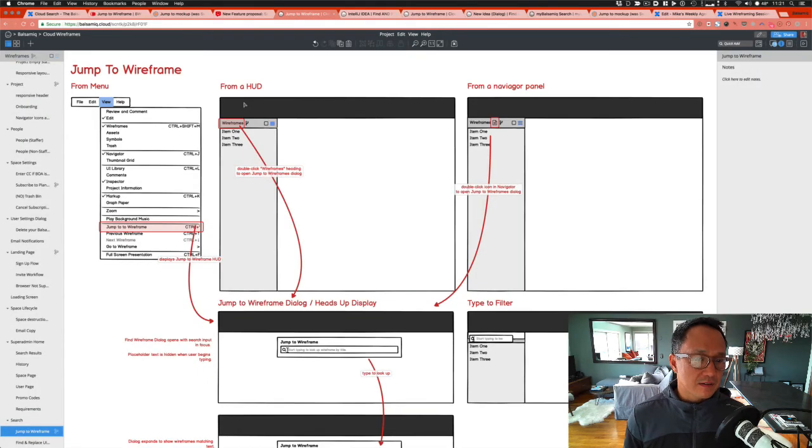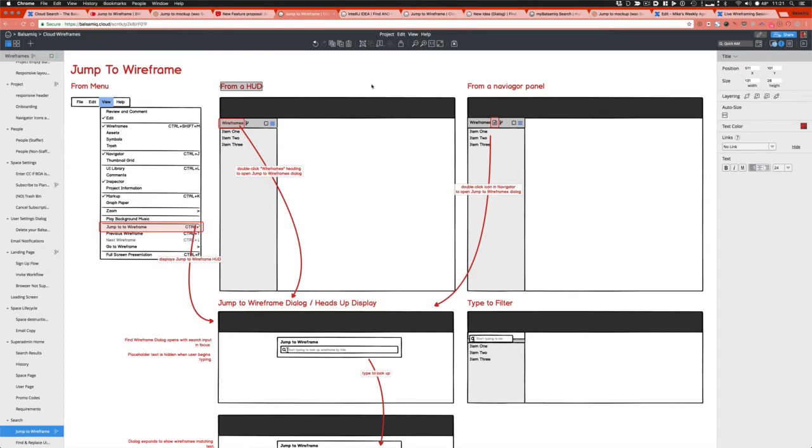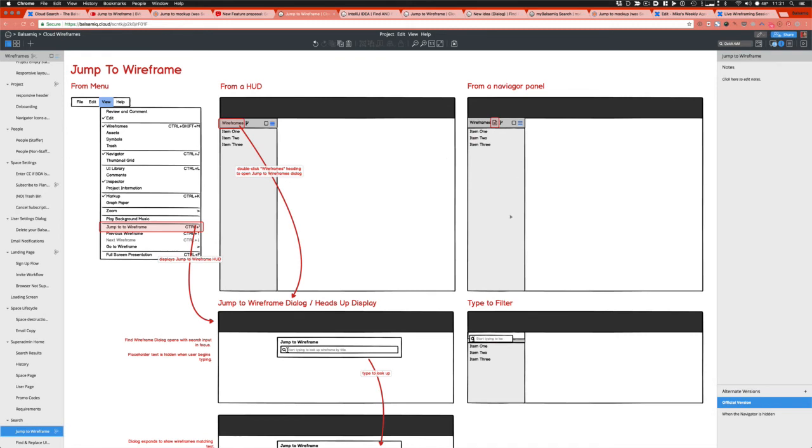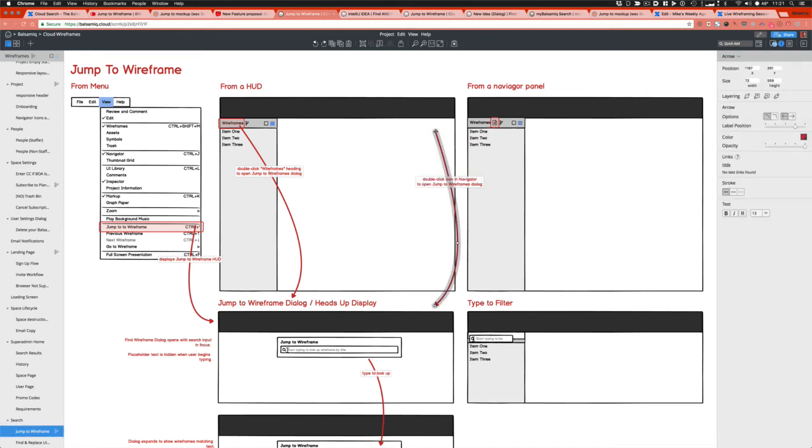So after that last round of iterations, I came back here and looked at the story again, and really the simplest implementation is just to make a filter appear here. So I'm going to do that one now. The idea would be that you would click an icon somewhere, and then you would just have an input that is available to filter the list.